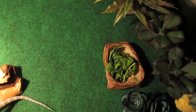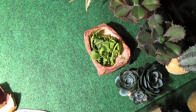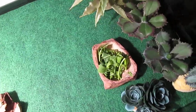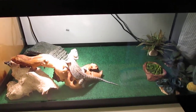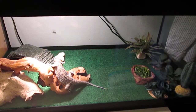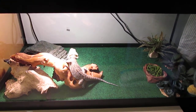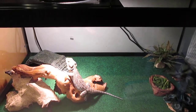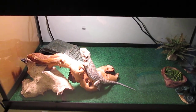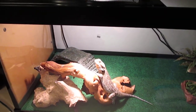In his little dish over here I've got some kale. I give him kale every day, mist it periodically throughout the day, and usually replace it after somewhere between 24 and 48 hours. He also eats about three or four, maybe five or six superworms a day depending on how hungry he is. I'm starting a colony of dubias so I can feed him those, because I've read that they're just all-around better for them and easier to breed — you just throw them in a dark place and they do their business, versus superworms where you have to do specific things.